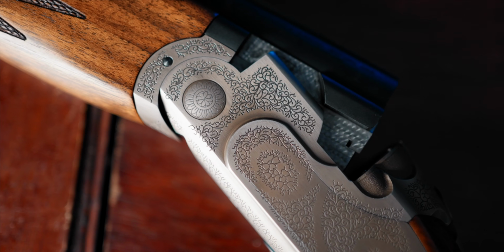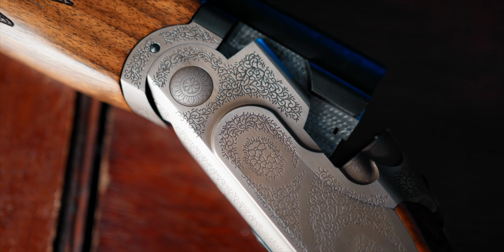It's a big jump. Some of the stuff that's coming out of Turkey now, compared to when they first started, they've really upped their game. Yeah. I'm actually going to look at the new ATA later, which is a Turkish gun that is actually taking the market by storm. Oh, 100%.